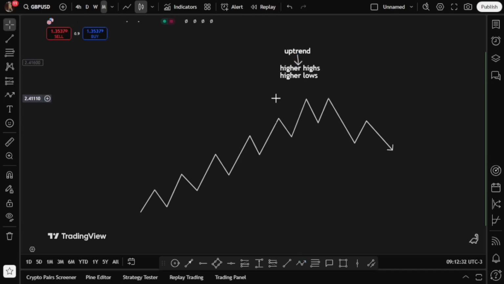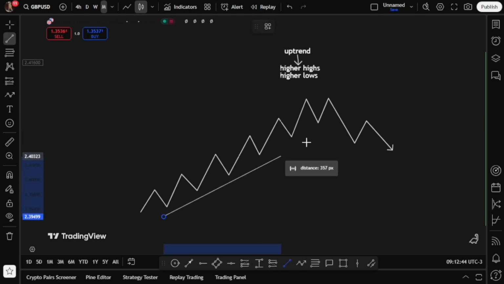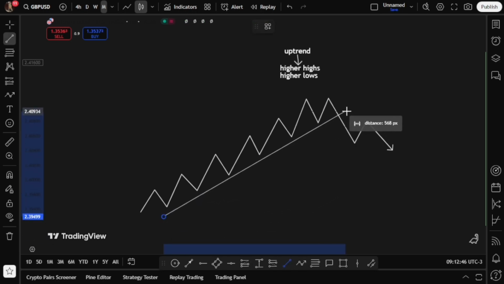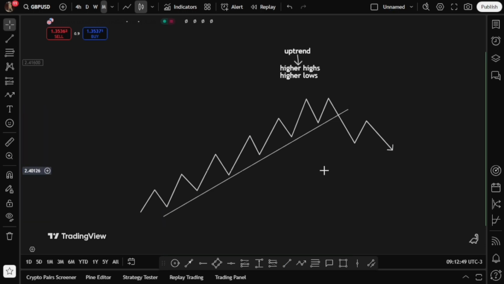So those are the two components involved in an uptrend. We have the higher highs and we have the higher lows. So you can clearly see that this is a typical uptrend whereby price is moving upwards, right? There you have it. So now, these components, the higher highs and the higher lows, how can we identify them on the chart?